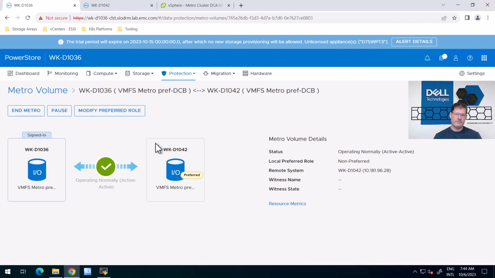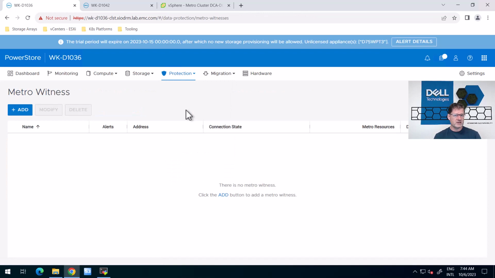production, right? Yes, designing it the right way, so keeping your VMs pinned to the correct data center, would definitely help, but you would still have an impact when you failed. Until yesterday, right? Because as of PowerStore 3.6, there's a new feature added. And if you look at protection, apart from Metro, you now see this, a Metro Witness. Wow, so now we have witness support.